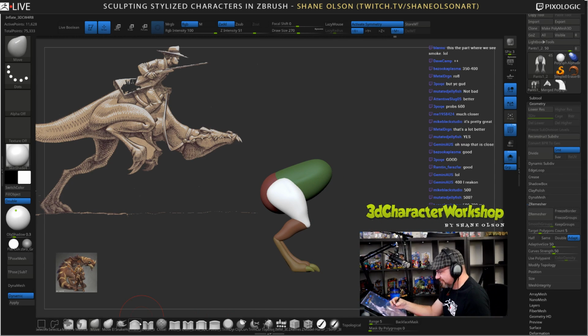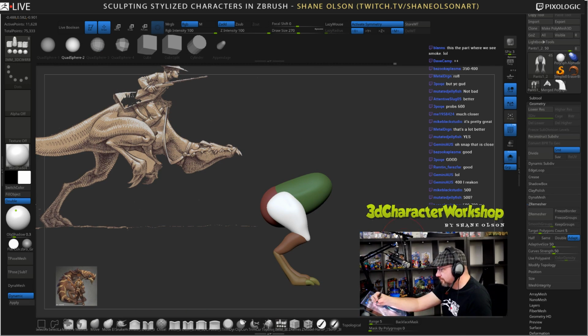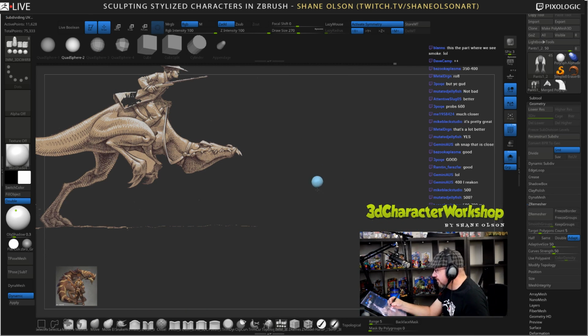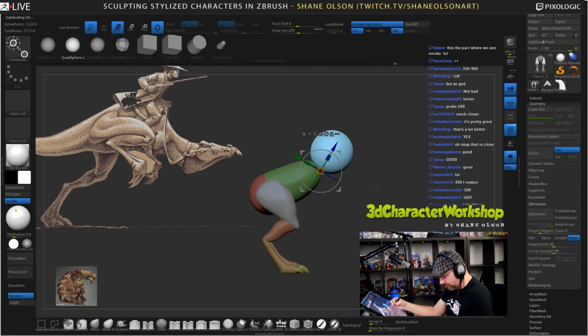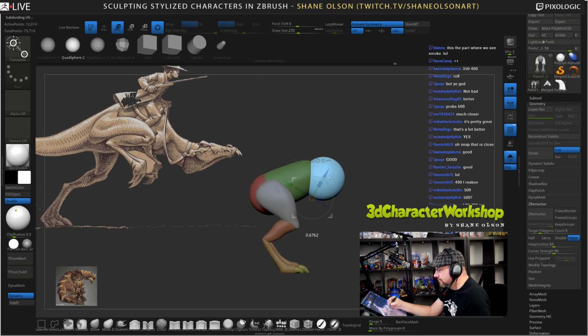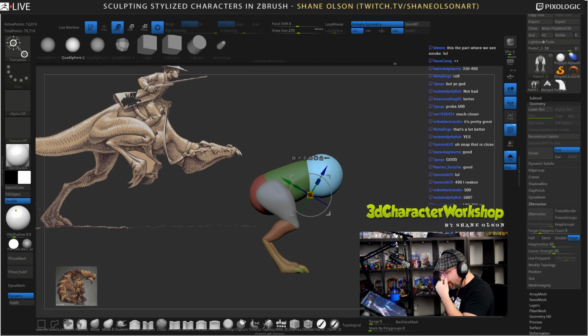Okay. Let's do the upper portion. I'm going to make him standing up more like a T-Rex or something like that.